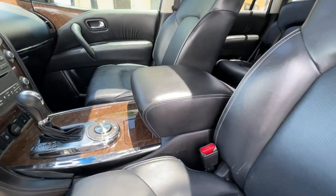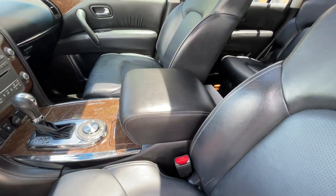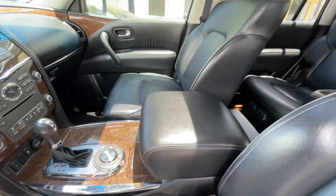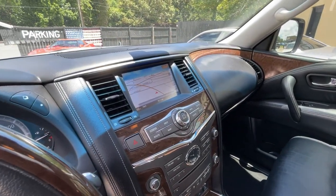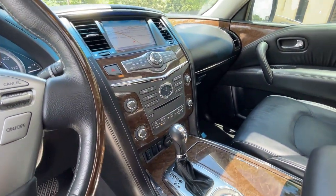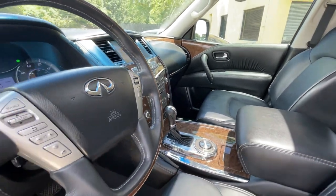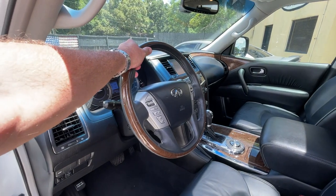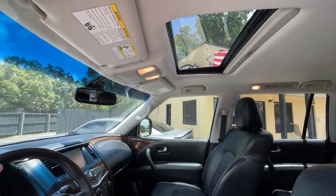Look at the armrest — it's also big. That right there would be really nice on a good eight-hour trip cruising from here up to New York or something like that. The navigation system is there for you, Bose stereo system. It's got all the features you could dream of — heated seats. This one's got just around 108,000 miles. Not bad at all, just breaking in with Infiniti. There you go.